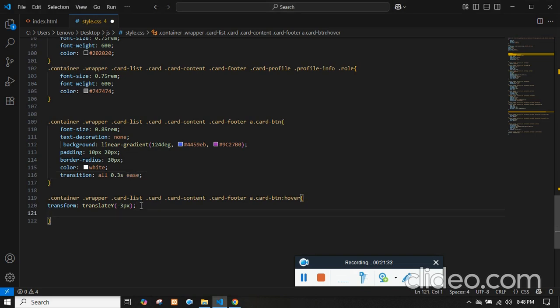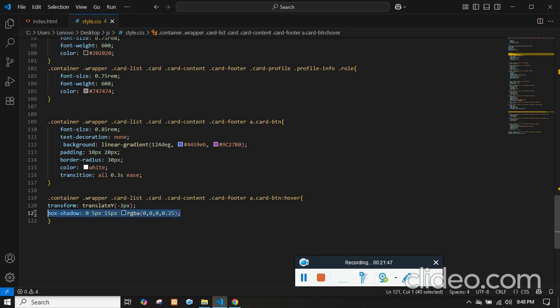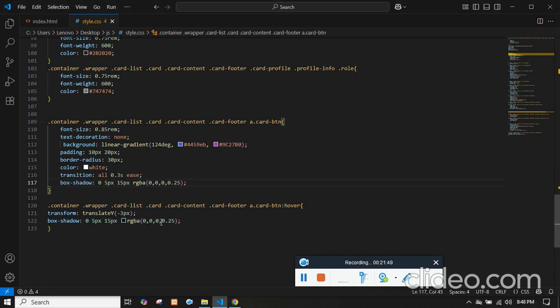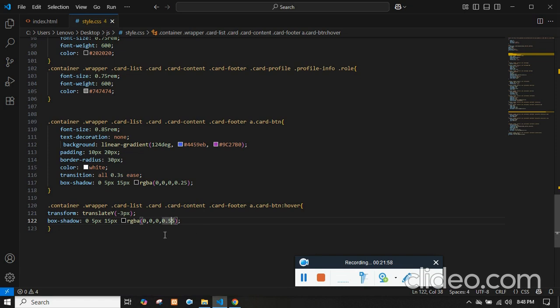Now let's add a shadow, box shadow, top and bottom, left and right, and spread, and RGBA. As I hover, you'll see a slight shadow. By default this is going to be there, and when I hover, I want this to be slightly darker. See?